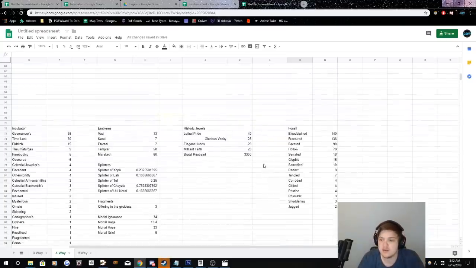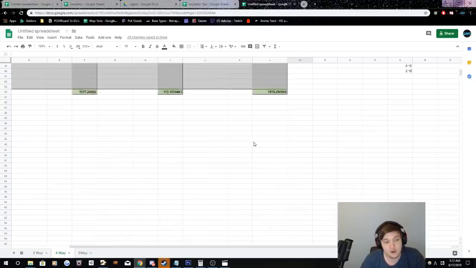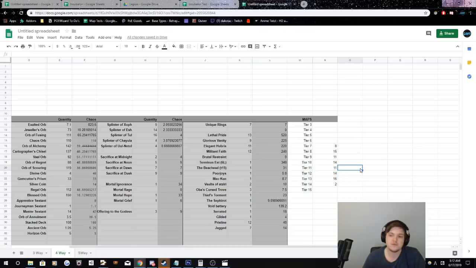Again, some of these prices might be a little bit off. We see Lethal Pride being bumped up here. Maybe Glorious Vanity is a little bit overpriced in this example. But yeah, these sell, and they are starting to sell in bulk as people catch on to the idea that they actually need to buy a lot of these to get a good one. So you can sometimes sell 10 of these at once, and that's pretty nice as well.